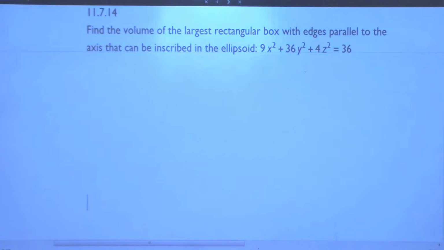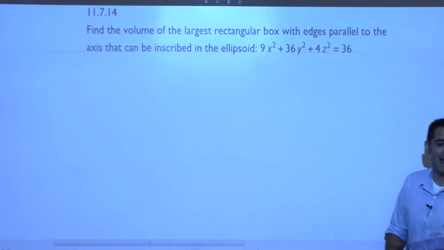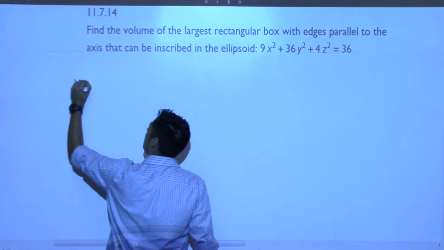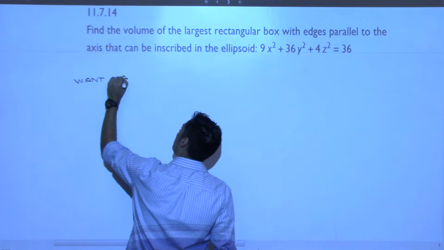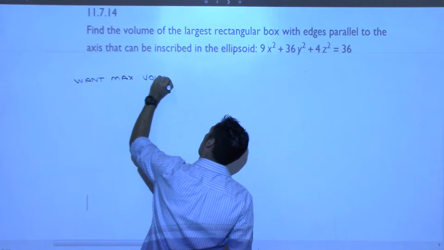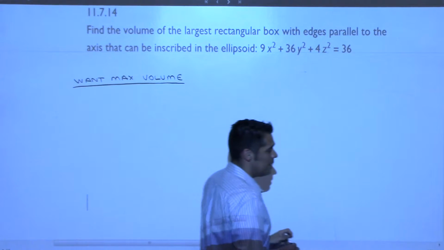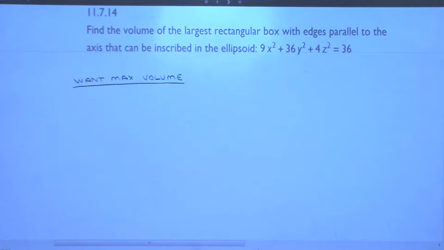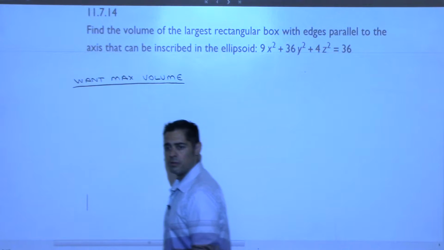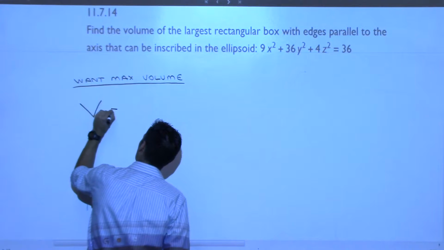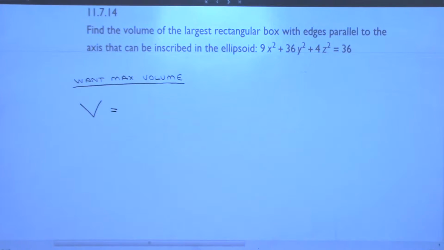Okay, here we go. What are we trying to find the maximum of? Volume. Volume, right? We want the maximum volume, which means that you now need to tell me what the equation of the volume would be then. If you're trying to maximize volume, you better be able to express that in terms of some variables. So I'll start you off. V equals. Okay, what is it? X times Y times Z.